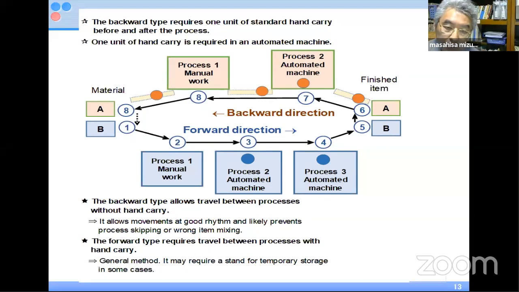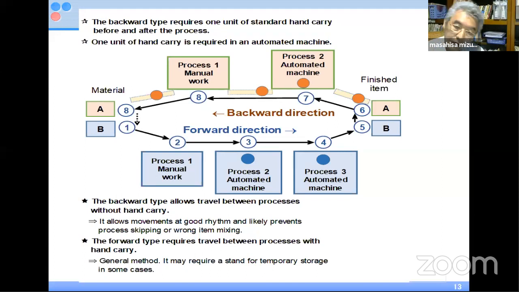It's the meaning of the worker's movement, the worker's order. Which one is the first? Which one is the second position to the work center? Each work center. In this case, 1, 2, 3, 4, 5. This is the forward direction.